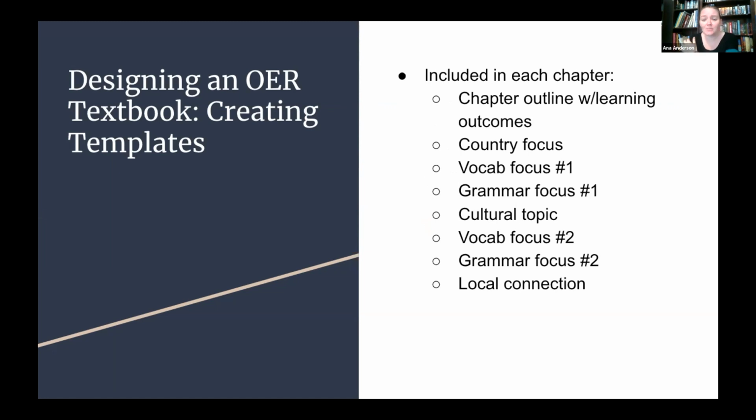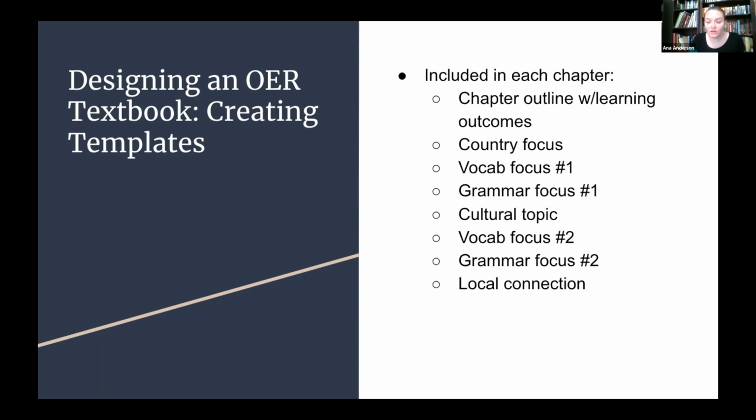So our chapters looked like this in general. We started with an outline that listed our learning outcomes and gave students an idea of what they would be looking at during that chapter. Then we opened with our country of focus, some background information about the country, often with audio or video materials as well.